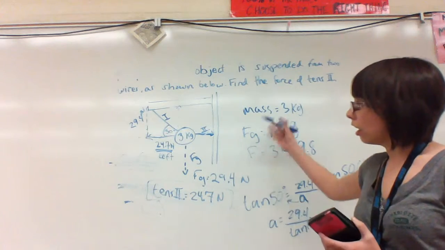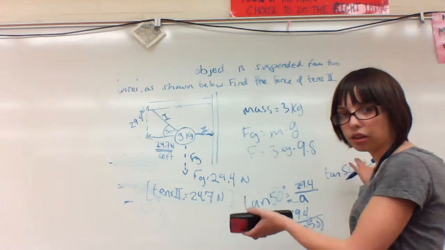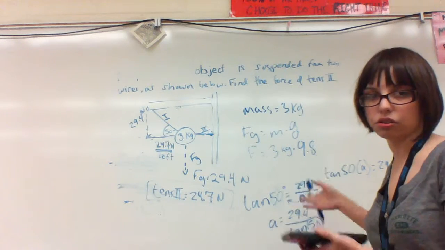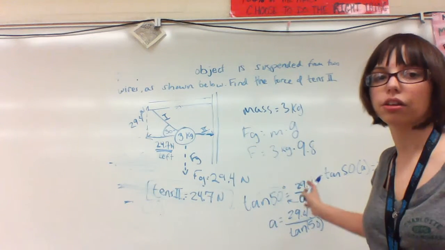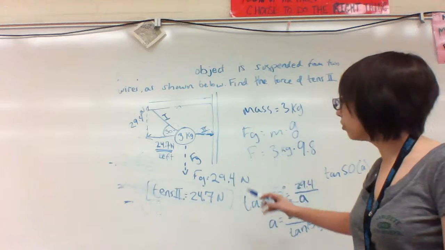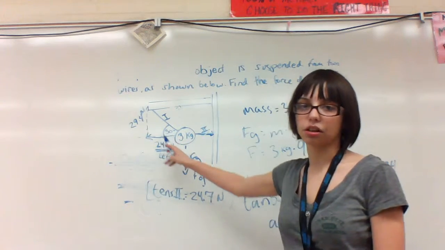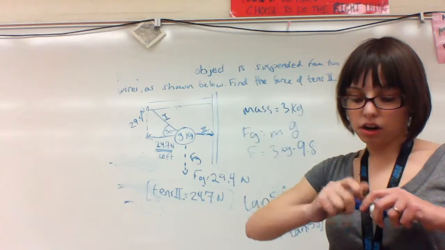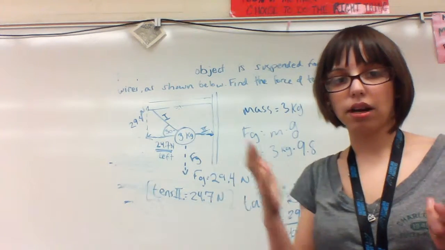So again, the only way I was able to do this was knowing that all forces are balanced. It's Newton's first law. That's the only way I can figure this problem out, using only these two pieces of information, 3 kilograms and 50 degrees. All forces are balanced when things are at rest or moving at a constant velocity.